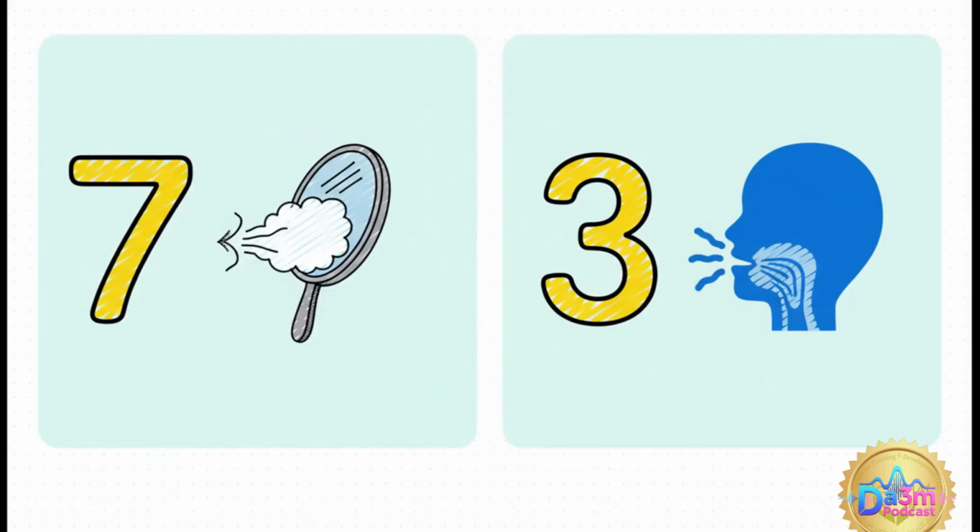All right, pay attention because these are the two most important things you might learn today. The number 7, that stands for a throaty, breathy H sound, kind of like you're trying to fog up a mirror on a cold day. And the number 3, that represents a deep, guttural ah sound, one that comes from way back in your throat. Just keep these two in your back pocket. They're about to become your new best friends.